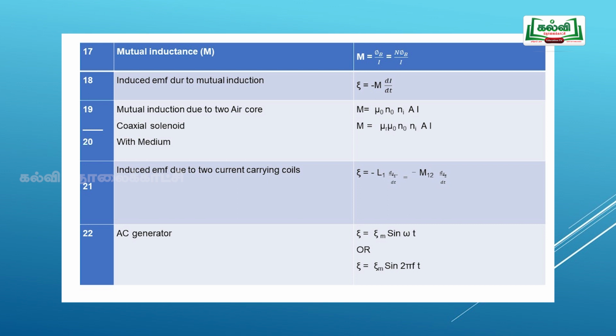And finally, AC generator. I told you the change in flux will induce a current. This is the basic principle of AC generator. The EMF induced in this due to change in theta is Xi m sin omega t. Now, induced EMF Xi is equal to d phi by dt, d by dt of B A cos theta. So, when will you have induced EMF? When B changes, A changes, or theta changes with respect to time. Many of the problems are based on this formula only. So, you have to identify which is changing, whether B is changing or area is changing or theta is changing.